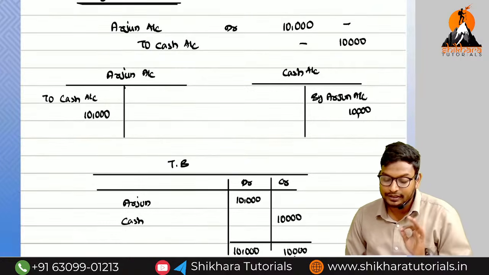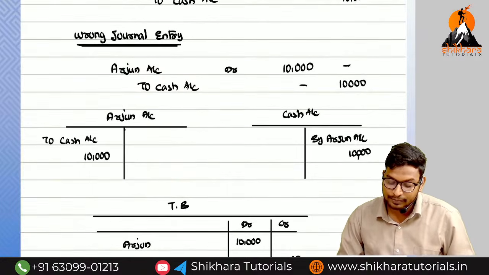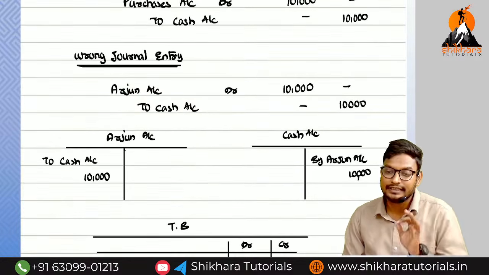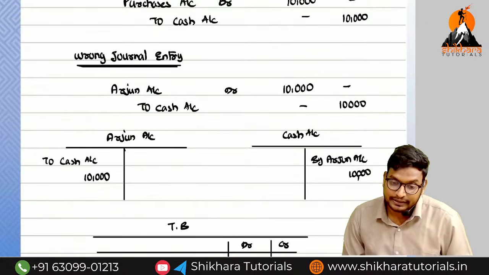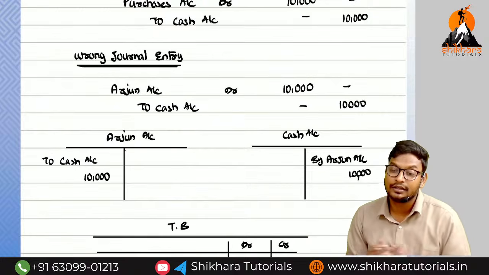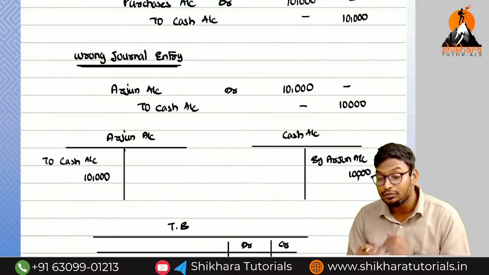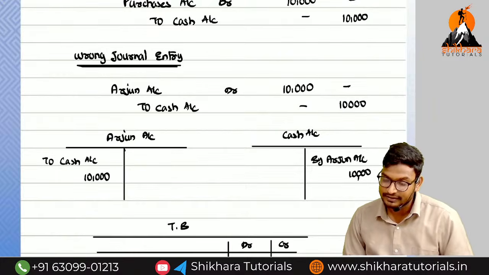I think you have understood the first part of error of principle. So what is the meaning of error of principle, ma? We can identify it easily. They will give the hint point called as what, ma? Debited to and credited to. If in any question it is showing debited to and credited to, we have to identify that as error of principle. Because of that one, trial balance will be affected or will not be affected? Will not be affected. Sir, how to rectify? Can you say now itself? Okay, I will say now itself. Please listen carefully.